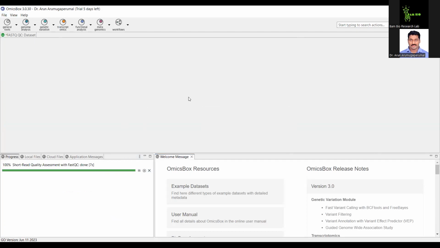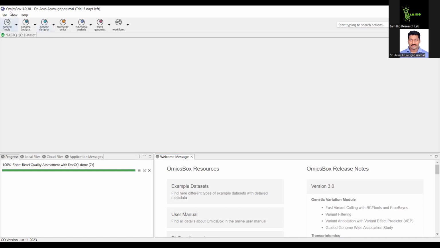One interesting thing about this software, OmicsBox, is that the company is offering a cloud server. That means, for example, if you are performing an assembly, that assembly program will not run on your laptop. The data will be sent to the server of the company, and there it will be run and the results will be sent back to your computer. So even if your computer has low RAM, you can just import the data, do the analysis in the cloud server, and you will get the result.